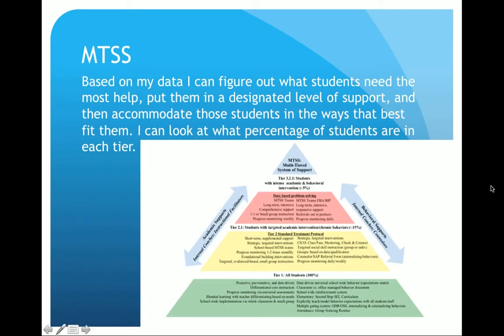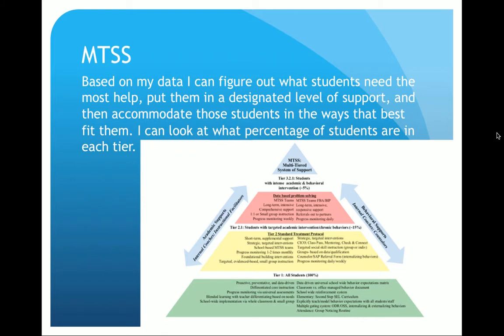Now on to the multi-tiered system of support. Based on the data that I collect, I can figure out which students need the most help, put them in a designated level of support, and accommodate those students in the ways that best fit them. I can also look up the percentage of students in each tier.